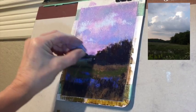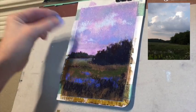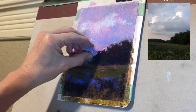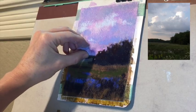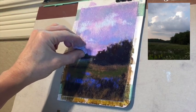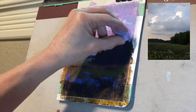Pretty good. You see how I carved out that tree with this value right here? Yeah, that's gonna work. Okay, and I'm gonna add a little bit more of a lighter pastel still on top of that to reclaim that glow.